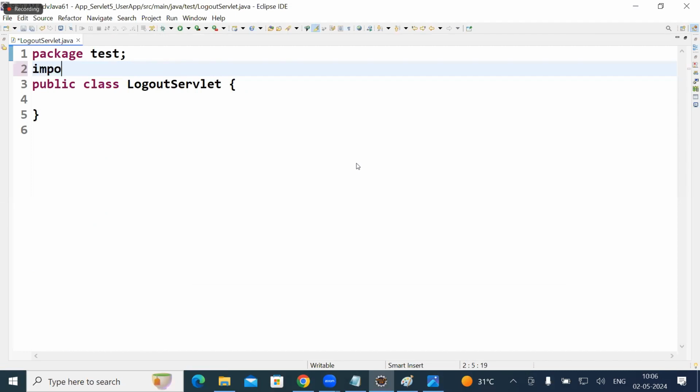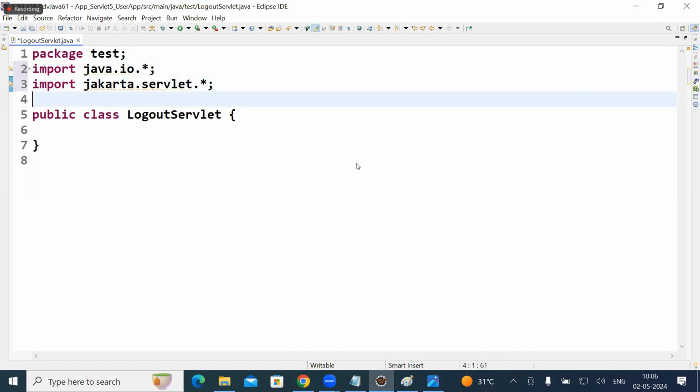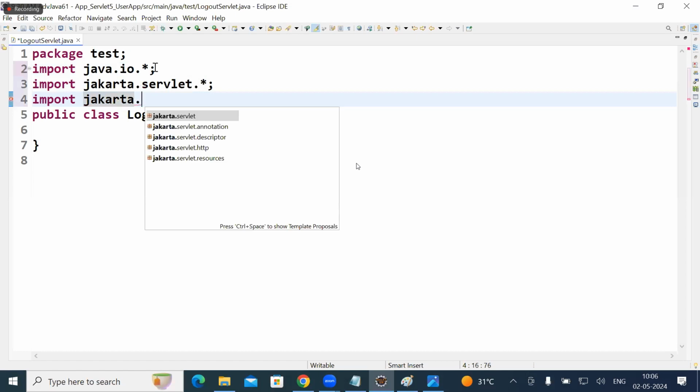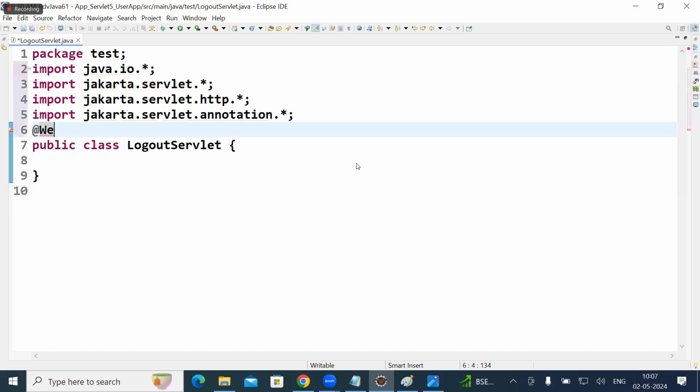So import java.io, import jakarta.servlet, import jakarta.servlet.http, import jakarta.servlet.annotation, at the rate of WebServlet, slash logout.